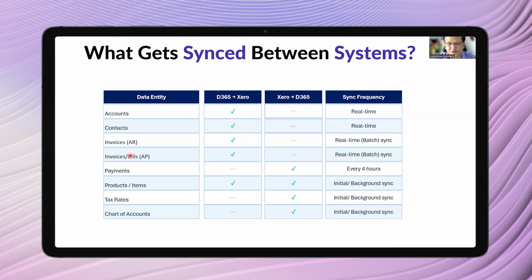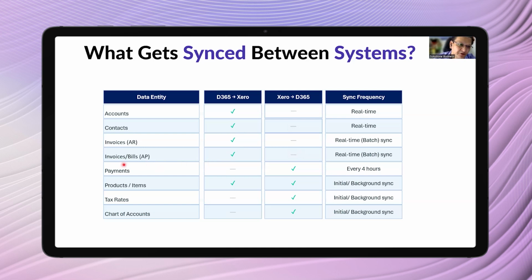And the second kind of invoice, I would not really say an invoice, it's more of a bill, which is accounts payable. If you have something like this in CRM, then that also can go. Typically, in our experience, you have customers and you also have vendors in your CRM. And for vendors, typically there are bills, right? It could be agent commissions or something like this that needs to be paid out. So this kind of bill or accounts payable from CRM then syncs the data to Xero.